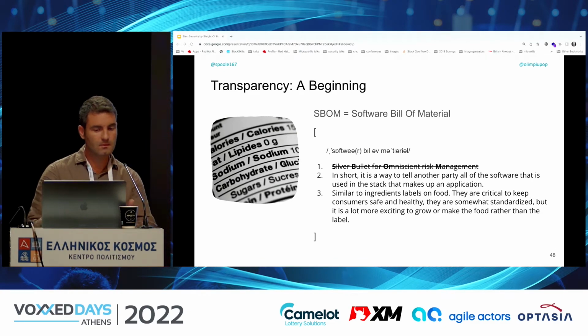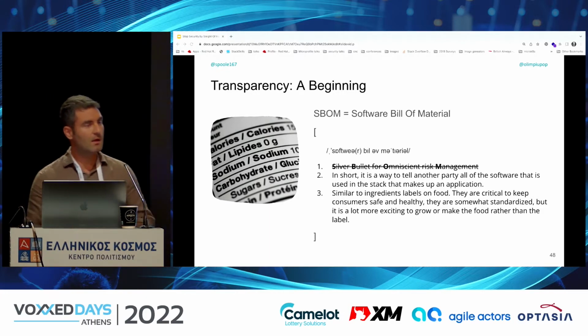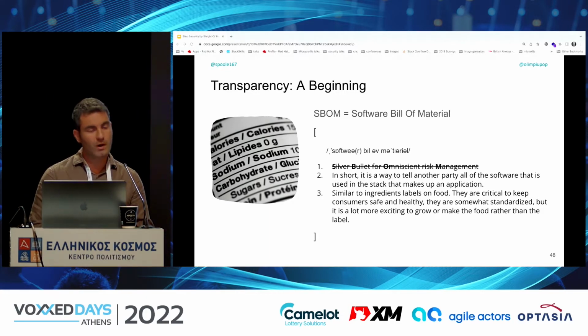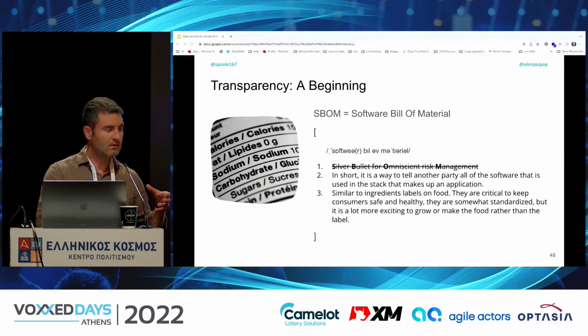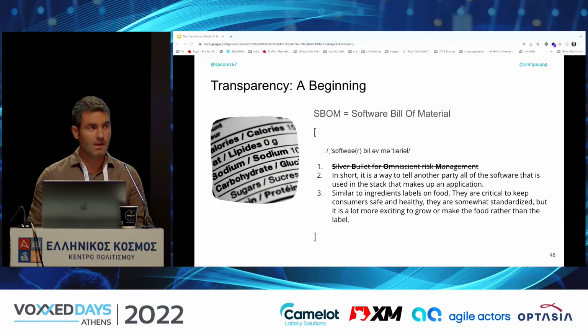And that is unfortunately not a silver bullet, but definitely transparency will be the beginning of a more improved, proactive way of looking at defending our supply chain and the way how we build it. In short, this just gives us a bird's eye view of everything that is inside our code, not only the direct dependencies, but also the ones that are buried deeper. And if you want, you can just look at it as the ingredients on our food packages. And as it's the case with the food packaging, we can ignore it or do something with it.